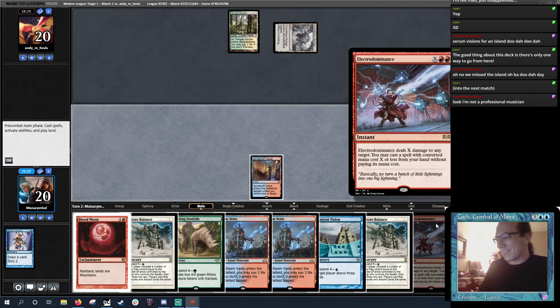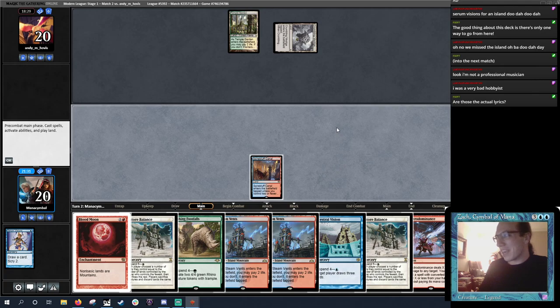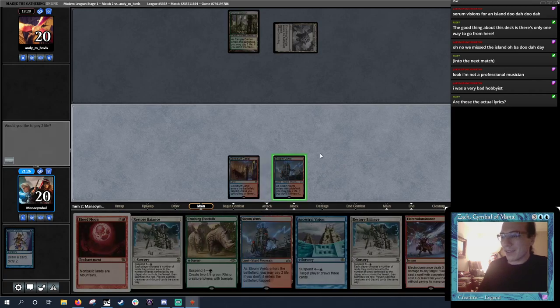Hey, we did the thing. The downside of it is it gets me either draw 3 or a pretty pathetic balance. Or I guess I could make Rhinos. We might make Rhinos into a Blood Moon.